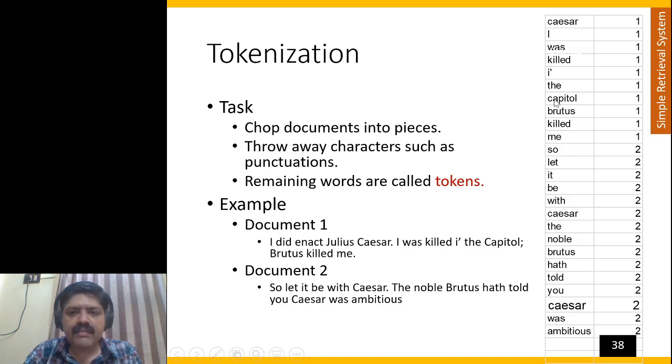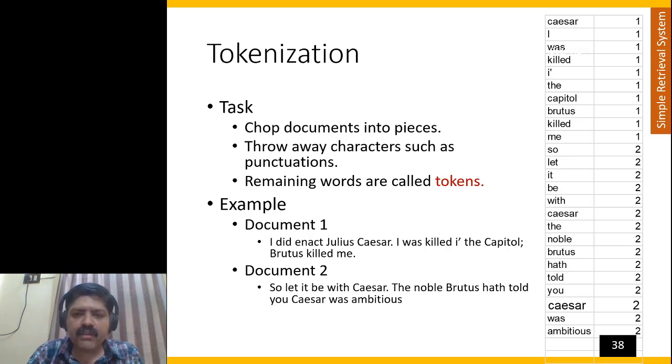For example, "the": if I don't expect users to query with these kinds of words, or even if they query, if I don't expect the results to be impacted by the presence or absence of these words, then there are some of these tokens which I can get rid of. So I take the documents that I have, I extract the tokens, and then I get rid of things I don't want in that list of tokens.